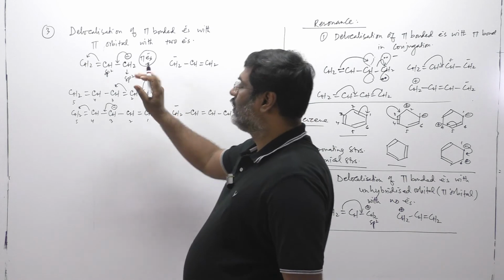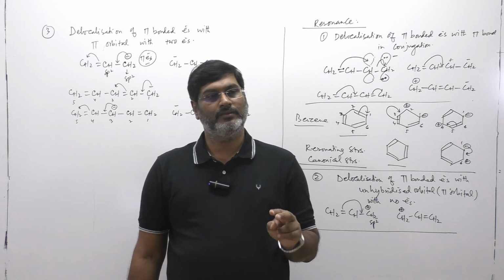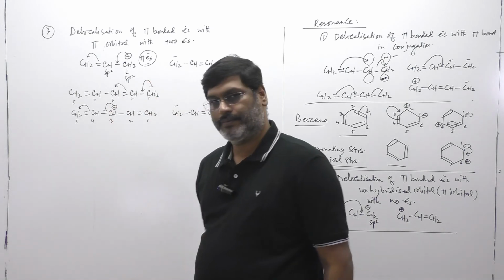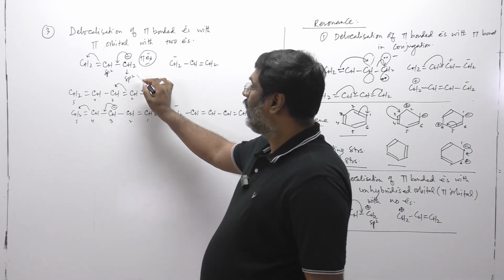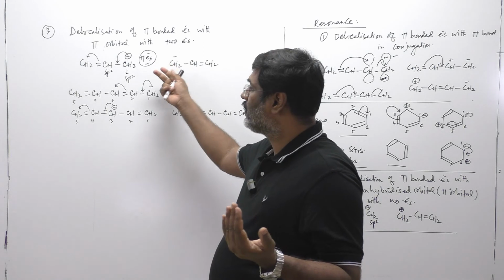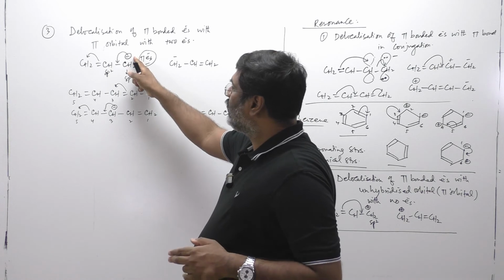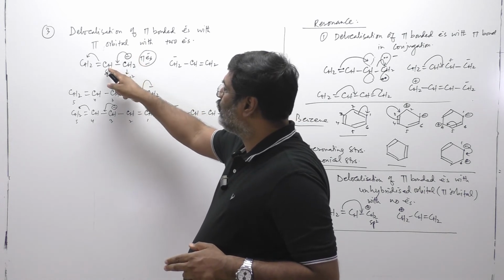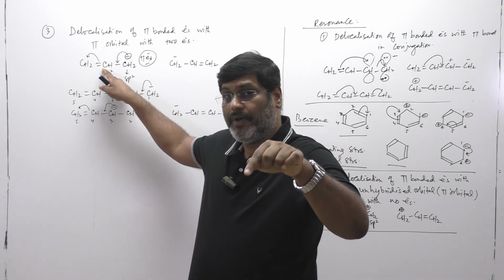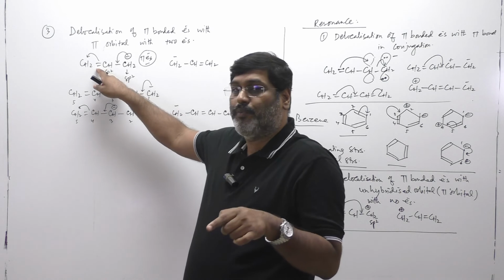In the third one, a negative charge is present here, meaning this orbital has 2 electrons. Its hybridization is sp2. This is an unhybridized orbital, as we discussed earlier, because the adjacent one is sp2. So with this electron pair, this carbon can form a new pi bond with this carbon only if this carbon loses its own pi bond with that carbon.